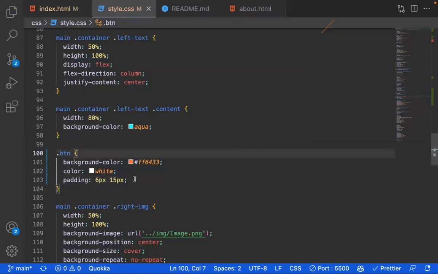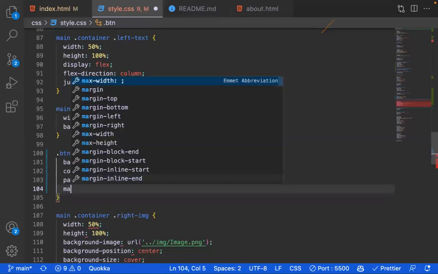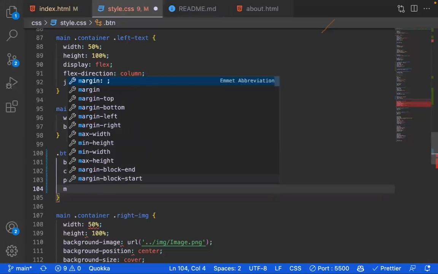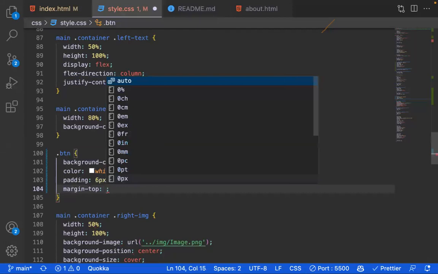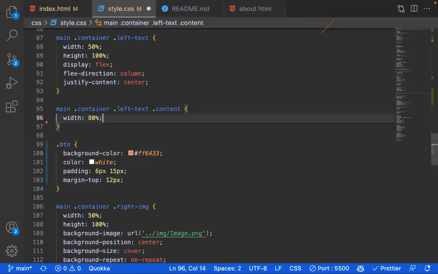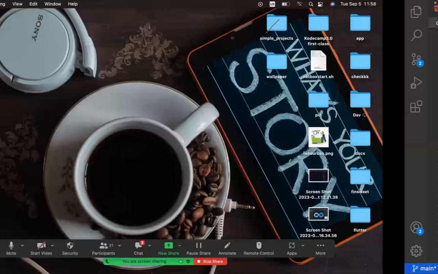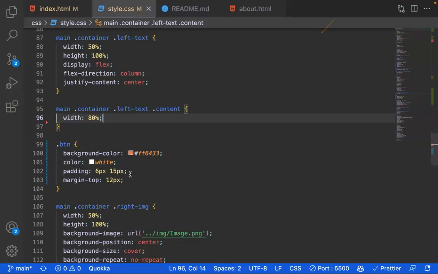I need margin top. Let me give it 12 pixel. Save. Remove this guy. Save again. Now let's see what we have. Okay, so we need it rounded and then we don't need border.